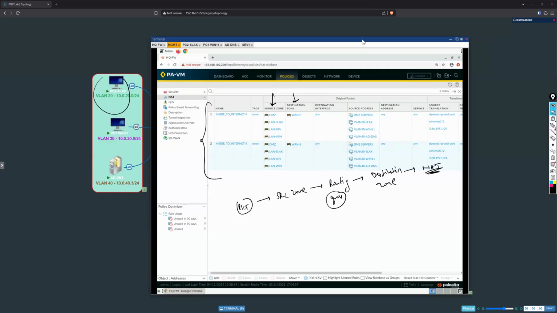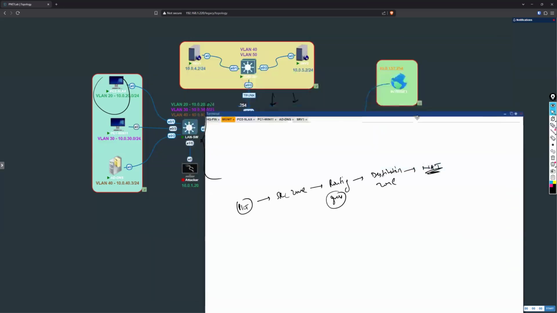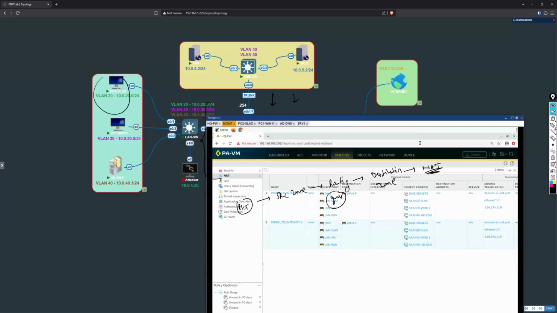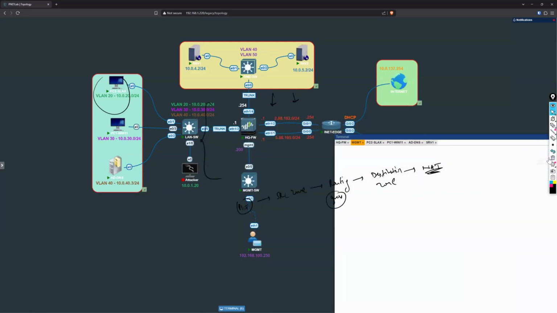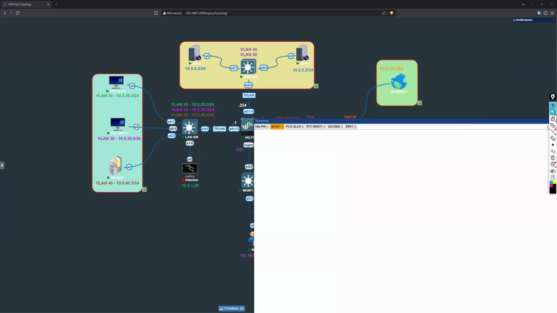So for example, when the packet is initiated from here, it comes to the firewall. Let's say destination is 8.8.8.8.